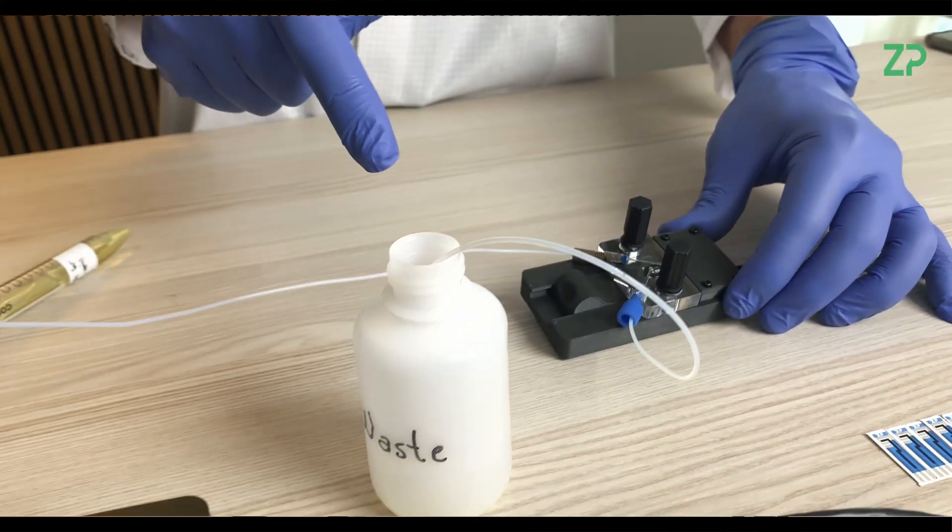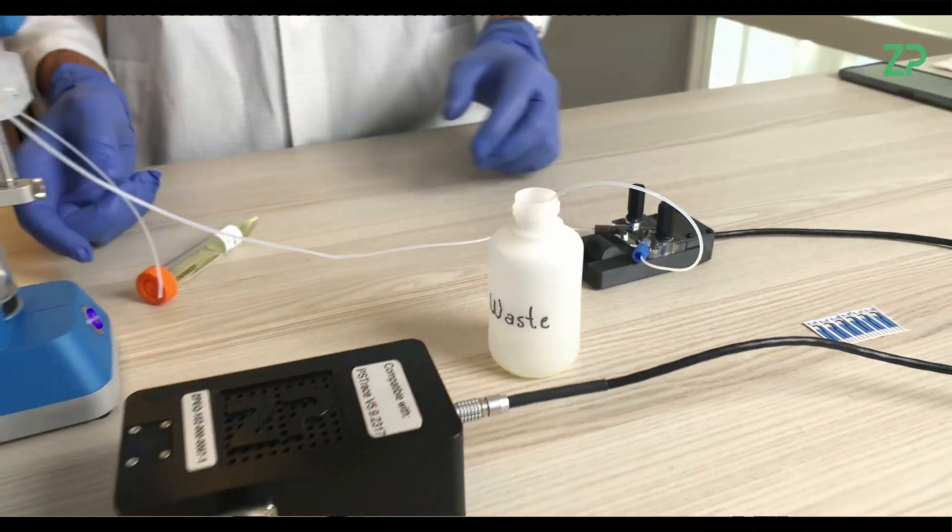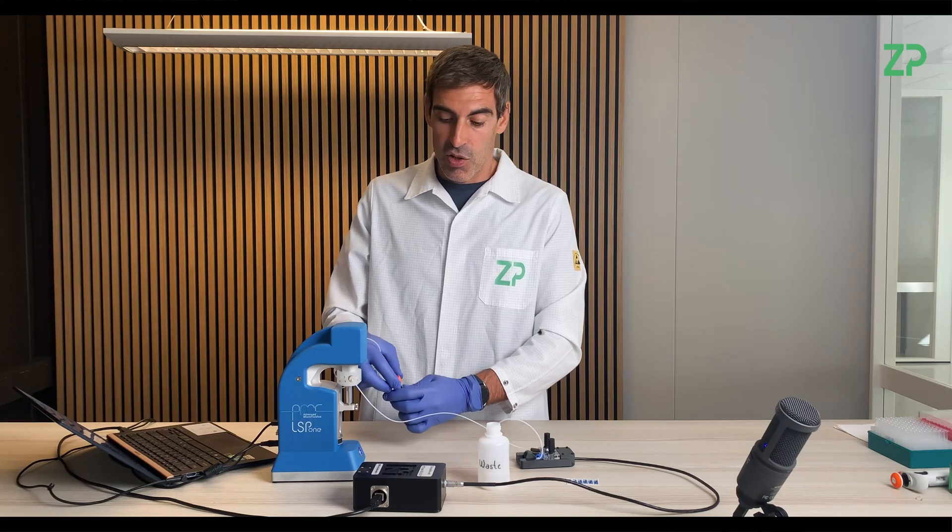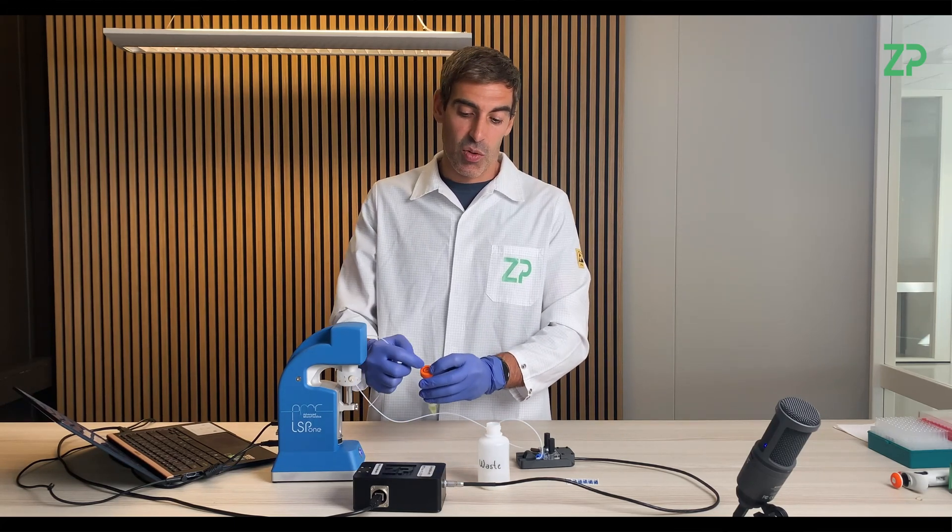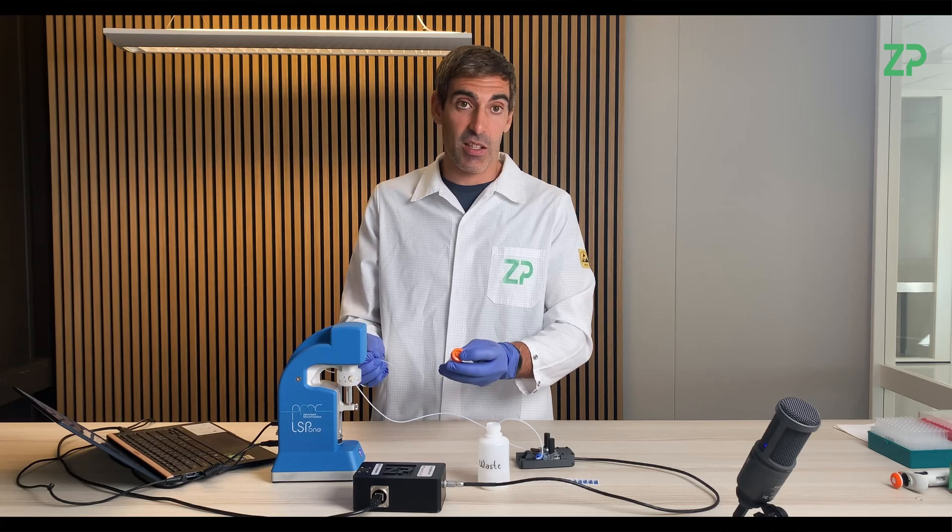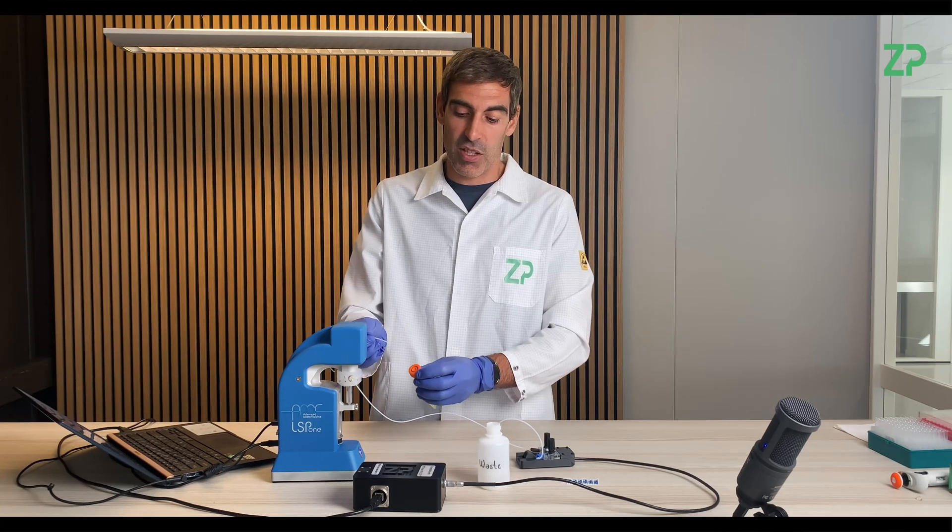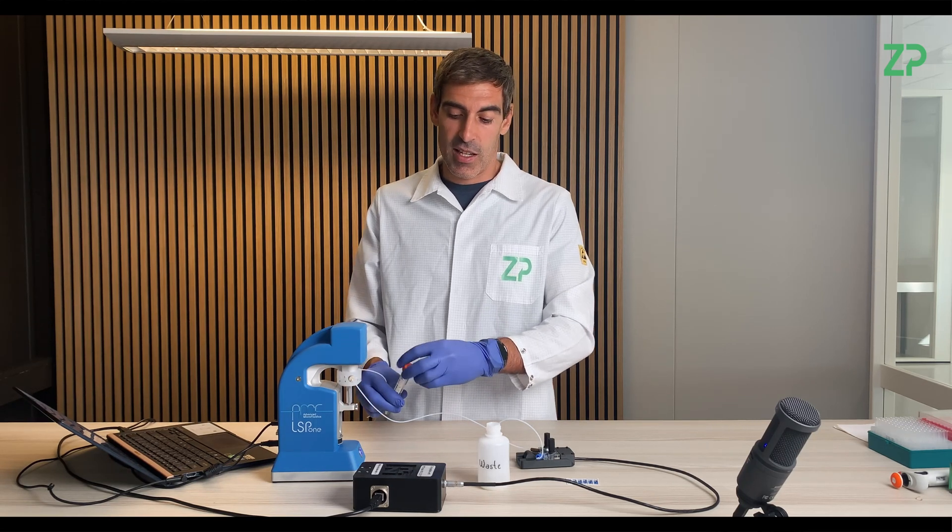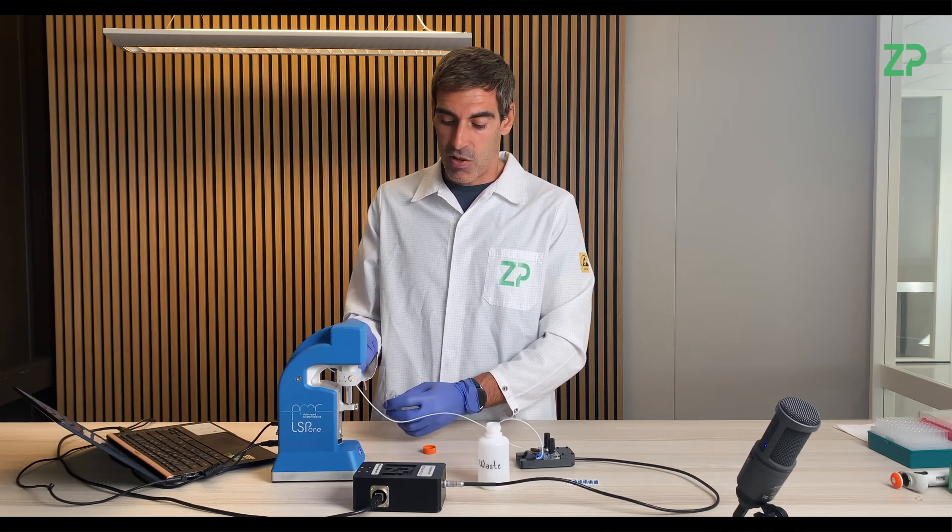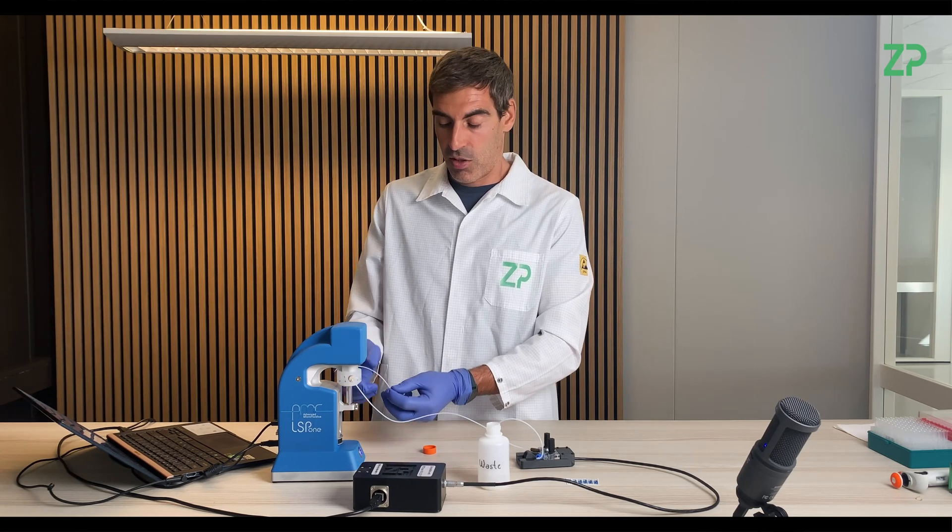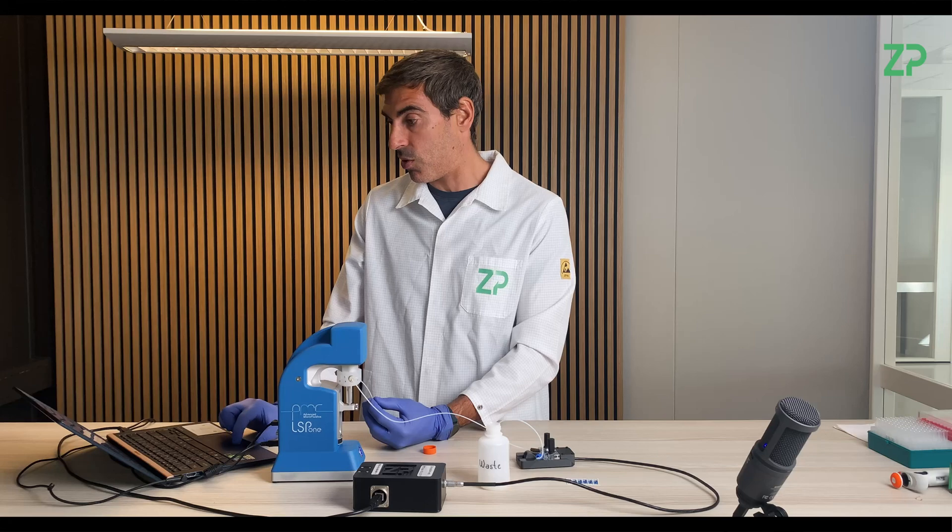So now I'm just going to insert channel 1. A way to improve this setup would be to open a small hole on the cap for this 15 milliliter centrifuge tube and just insert the tube through it. In this case, I don't have a hole there, so basically I'm just going to put the tube into the centrifuge tube, into the solution.